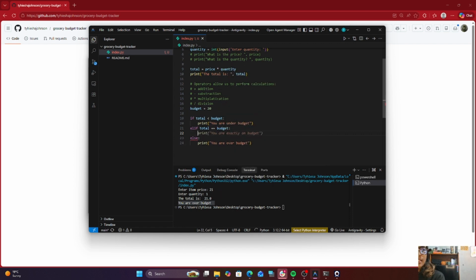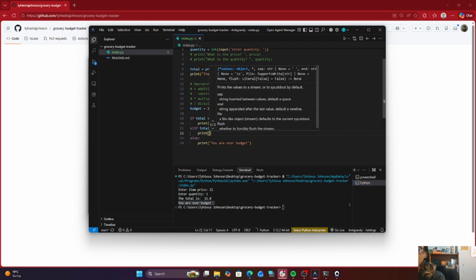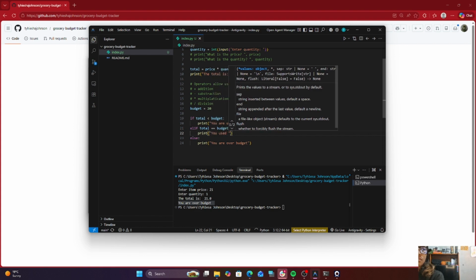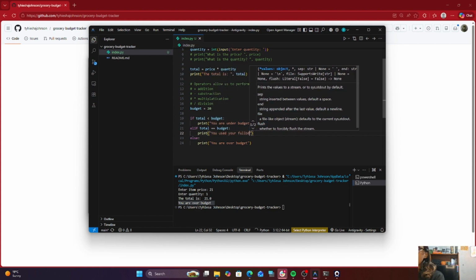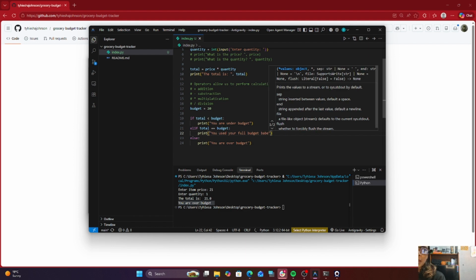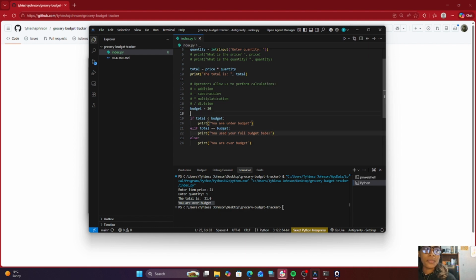And that will print, you used your full budget. So now our app is telling us, cut it out. Let's see if that works.